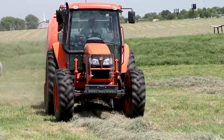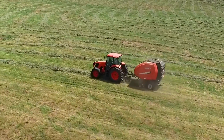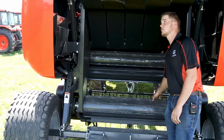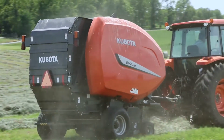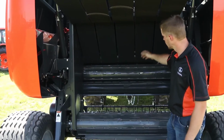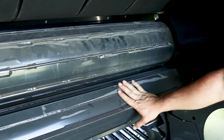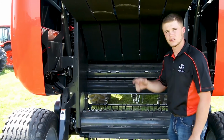As the driver of the tractor is straddling the windrows and bringing it in over our pickup, hay is brought into the chamber. As it's brought into the chamber, it comes over what we call our floor roller. After it hits our floor roller, the hay is forced up by the belts. As it's forced up, the hay rolls back forward towards the baler. As the hay rolls back forward towards the baler, it comes in contact with what I call a dimple and a sledge roller. As it comes in contact with the sledge and dimple roller, the bale starts to roll.